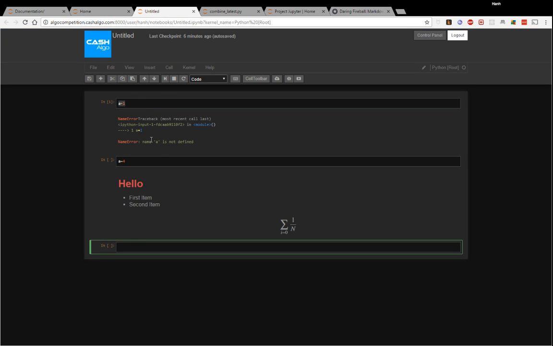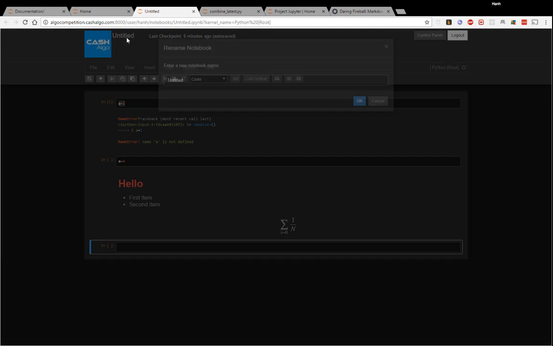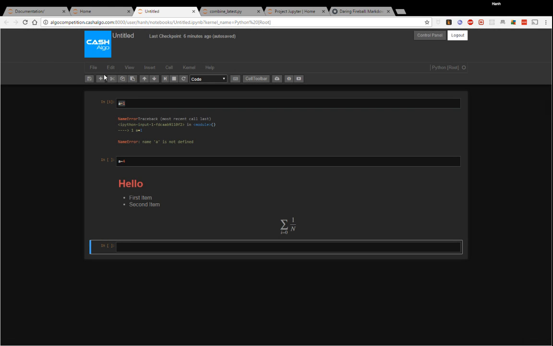So let's go back and see some of the commands that you have up here. You can create another notebook here. You can open an existing one here. Make a copy of this one. Rename this one. Currently it's untitled, so you can rename by clicking here and typing the title. Next, you can make a checkpoint. So this saves the current state of the notebook, and then click here to revert to the previous checkpoint. There's actually only one checkpoint, so whenever you save and make a checkpoint, you erase the previous checkpoint.